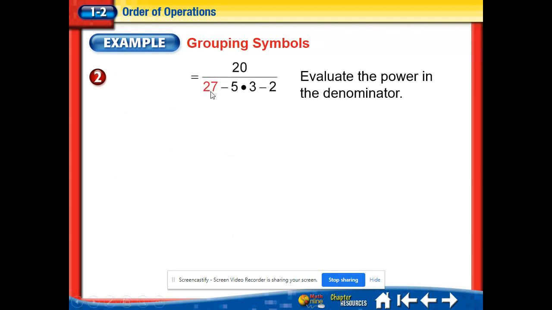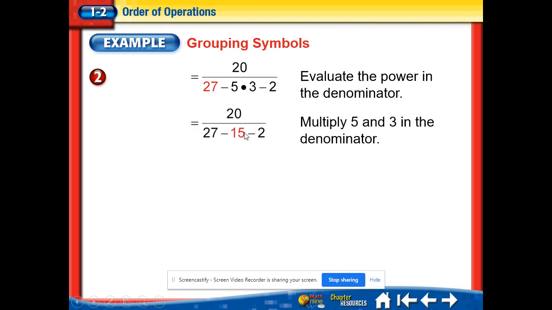And now we're going to go ahead and deal with the denominator on the bottom here. So we do the 3 squared, which is 27. Next we have some multiplication to go ahead and do here. That gives us 15. And then we're going to do all of our subtractions. 27 minus 15 minus 2, giving us 20 over 10, which we actually have to reduce down to 2. Not too difficult, but it is kind of like two separate little problems that we have to go ahead and do separately.